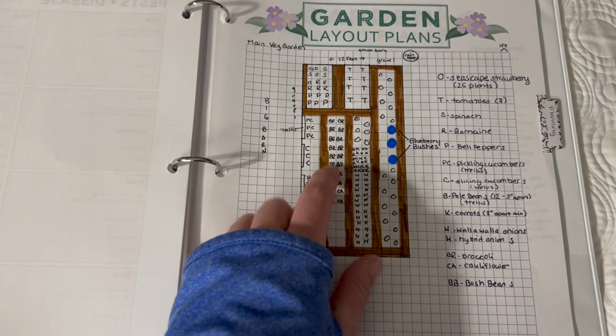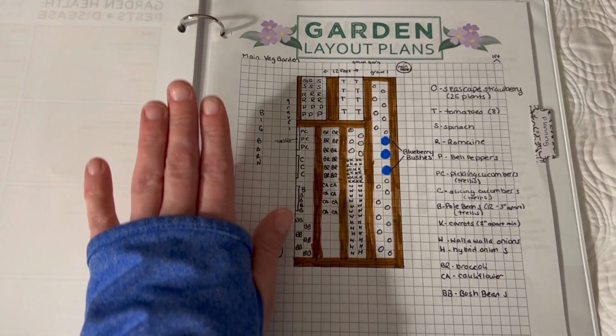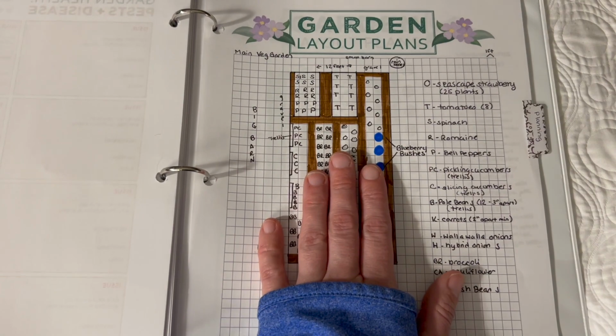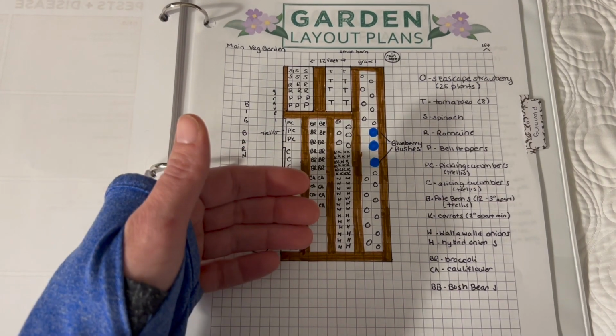And we have 2 existing raised beds in the back of this vegetable garden. So we have a big barn here, and then we actually have another barn that's here, and then this is the garden that we've had in place for a while. So we just kind of went through and we figured out what things we want to grow and in what amounts.